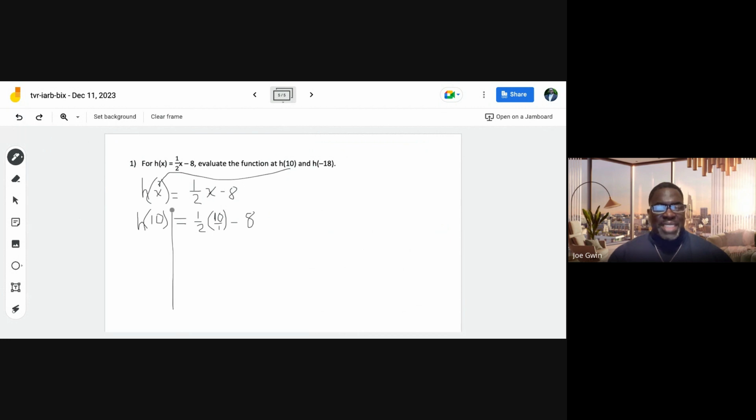So I'm going to put these lines here just to divide that section off so we can have some organization here. And again, we're not trying to get h by itself. We wanted h of 10 because that's what they asked us for. So we have to keep h of 10 over here because that's what we're looking for. Do not try to divide by 10 to get rid of this 10, okay? Because we're looking for h of 10. All right, so we already have that, so we'll leave it there. All you're going to do is this side over here, okay?